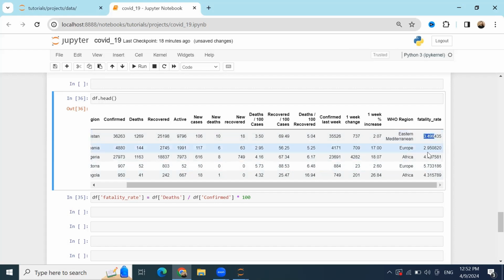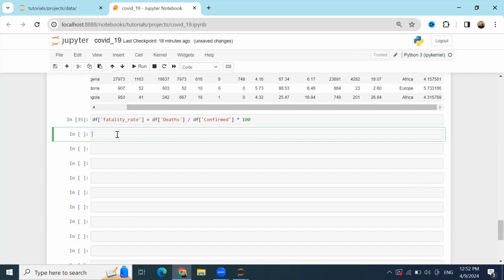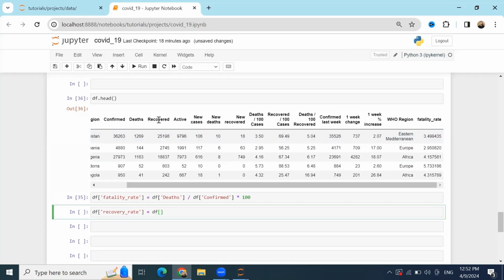Again, the same way we will create another column called recovery rate, df recovery rate, and this will be what? df recovered divided by the confirmed cases.